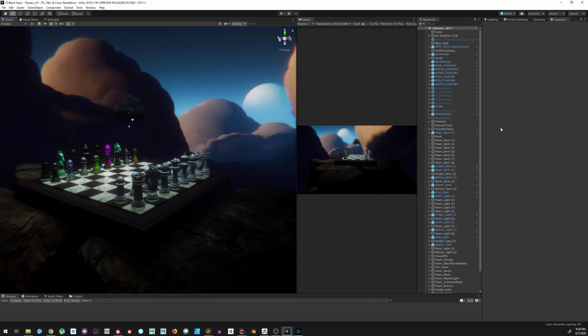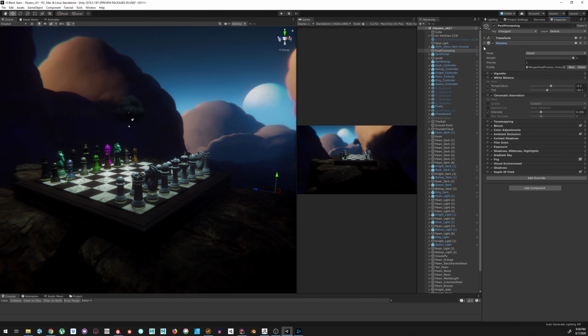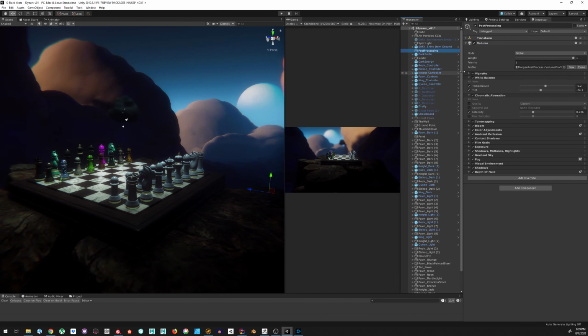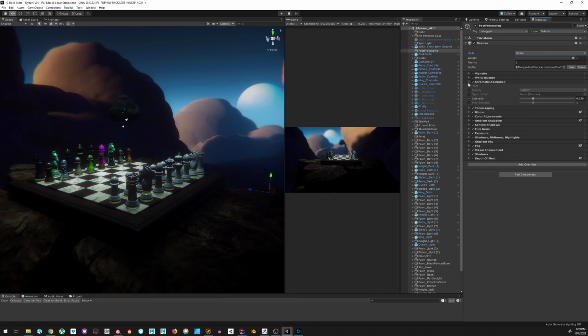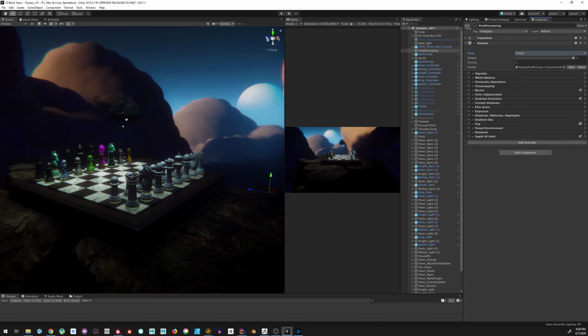So I used their example project, the Morgana project. And look, I still even have the post-processing volume they had. And I just used their example. I went through and adjusted and I changed things and tried to figure out what everything actually did. And once I understood that, I was like, cool, I'm good to go.